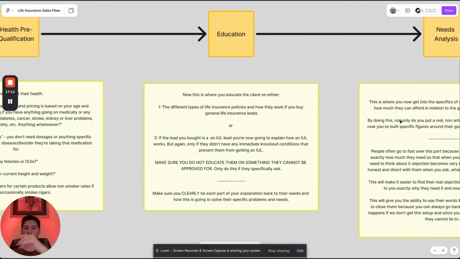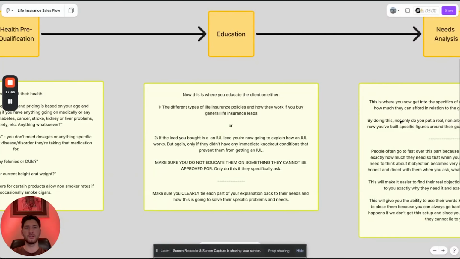Because they said that was their goal, you're going to clearly tie each part of your explanation about the permanent death benefit to it. Hey, Mark, no matter how, when, or where you die, you are 100% guaranteed, besides suicide in the first 2 years for most carriers, to have this policy pay out to your family 100% tax-free and lump sum after you pass. This will guarantee that after you die, the home will 100% be paid off so that your family can still live in the home. And then whatever is left over, they can use to continue to pay for their standard of living.